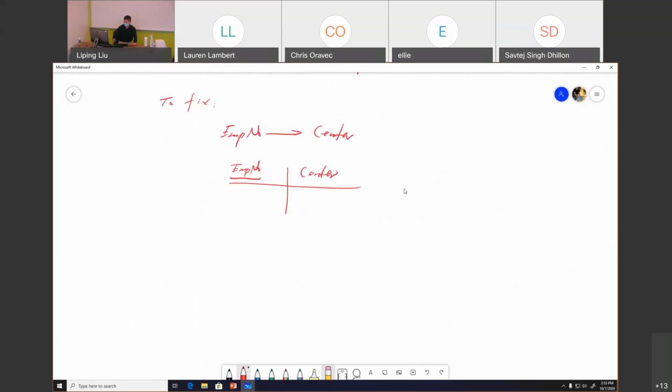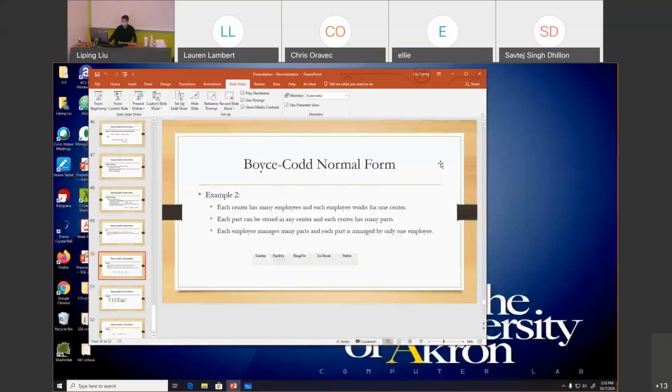And then everything else. If you look at the original table, what was everything else? Everything else includes part number. So you get rid of center and employee number, okay? And then part number, in stock, and status, only these three columns.